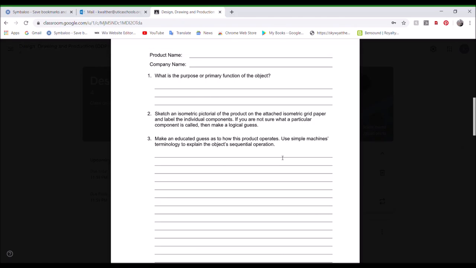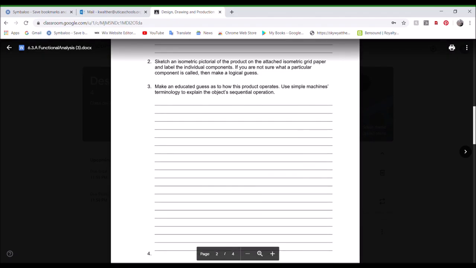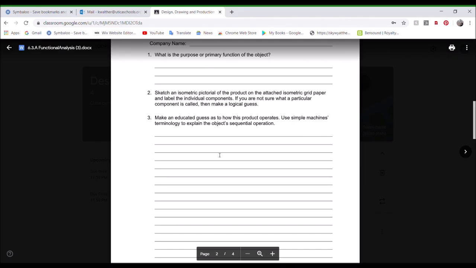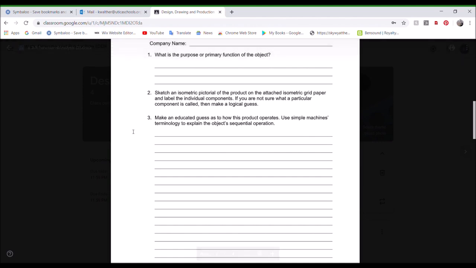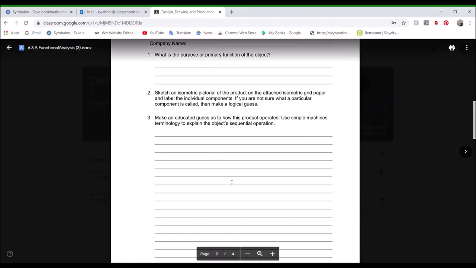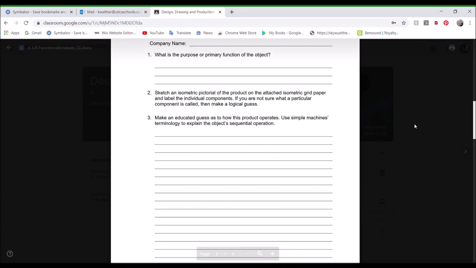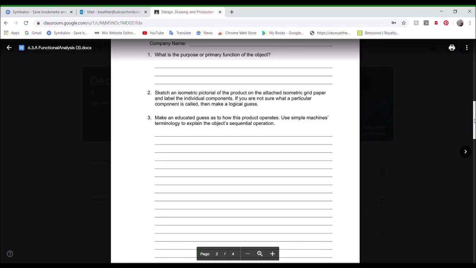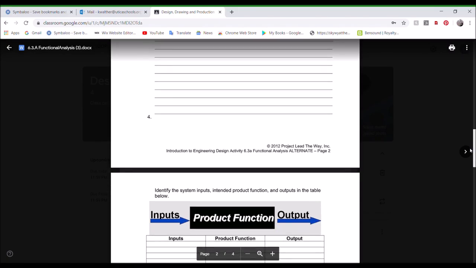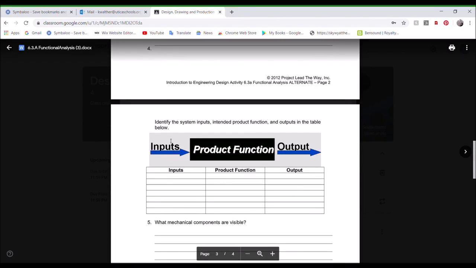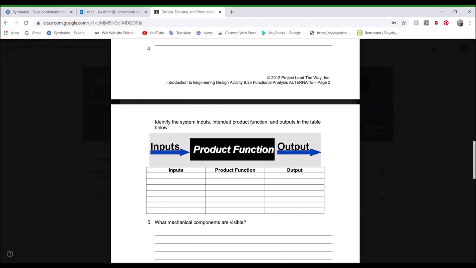Don't do anything electronic. So I guess your activity for the day is to find an object that's non-electronic that has simple machines abilities with it. Identify the system inputs, intended product function, and outputs in the table below.